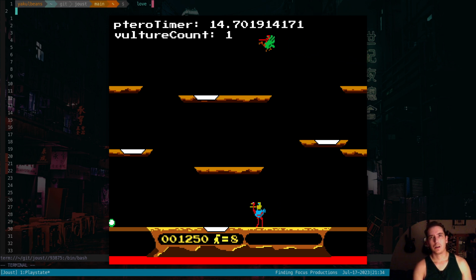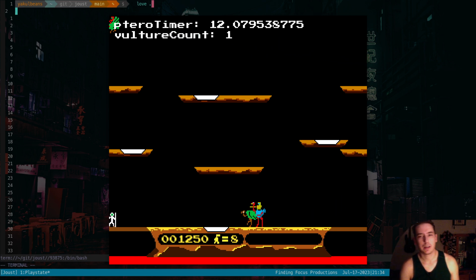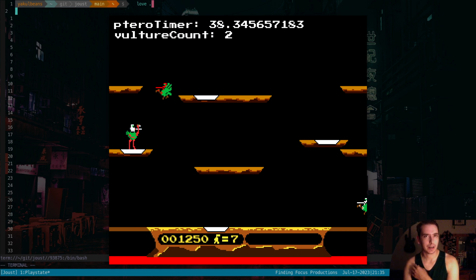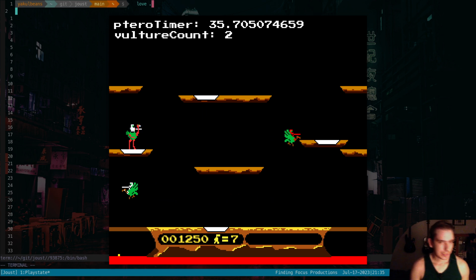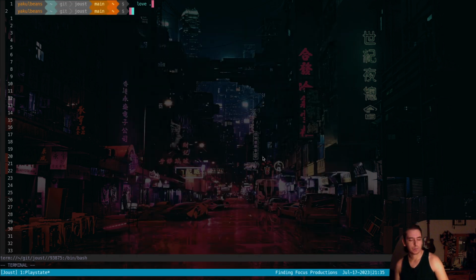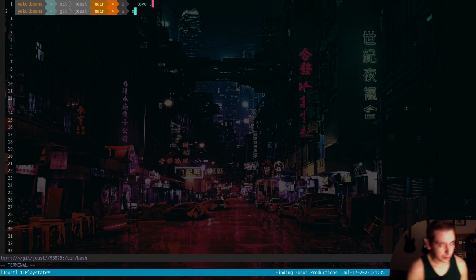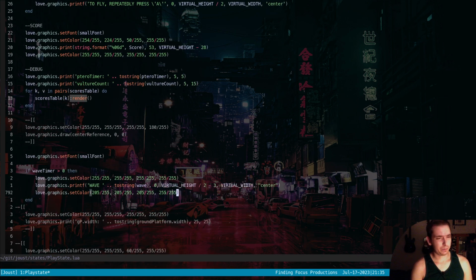Okay, so look, pterodactyl's gonna spawn in 12 seconds, but once we spawn here, we don't actually add our 20 seconds until we die. So we need to add our pteroTimer getting increased if there is a successful jockey absorption by a taxi. So we'll find our taxi jockey collision, and if we do in fact collide, we'll add our 20 seconds into pteroTimer. And then I also think I just want to floor our pteroTimer.